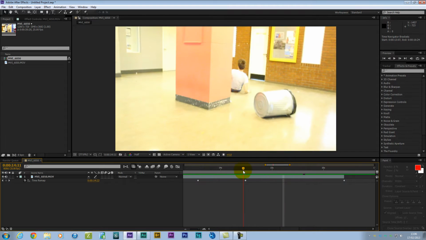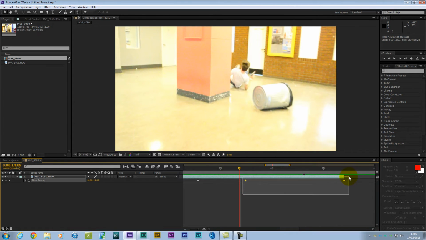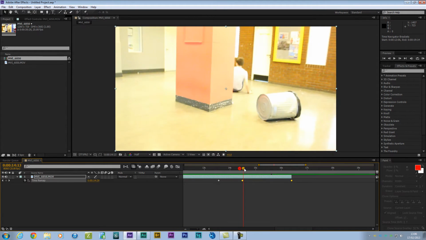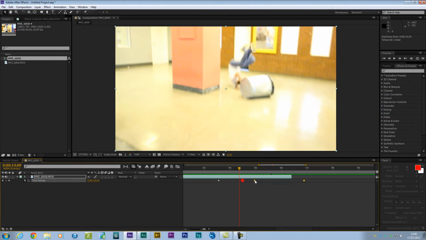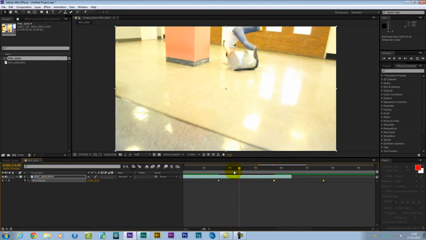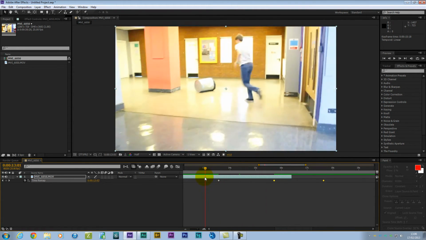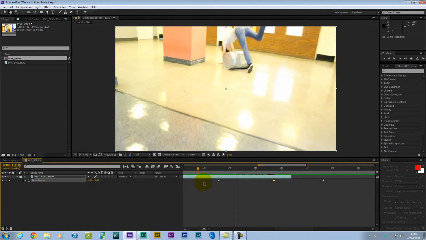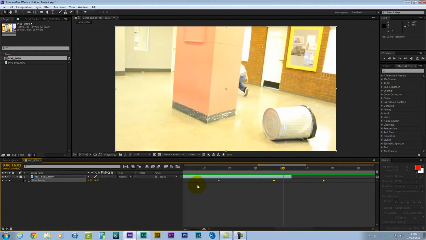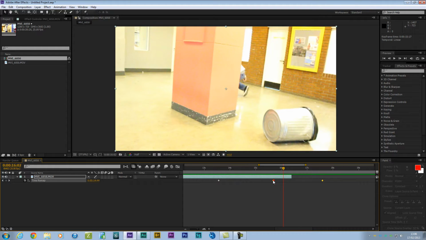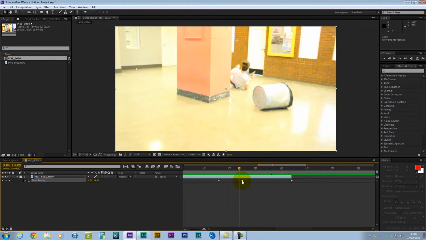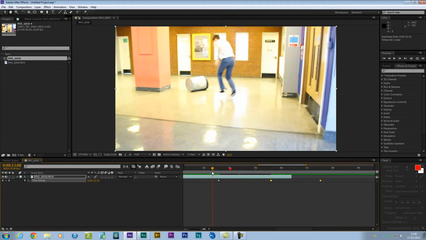What you want to do is take the last two keyframes on the clip, the very end one and the one just at the end of your slow-mo, and drag them out however long you want the slow-mo. So you see now we've got slow-mo just because we've made that time longer. See, it used to be there and now we've dragged it out.